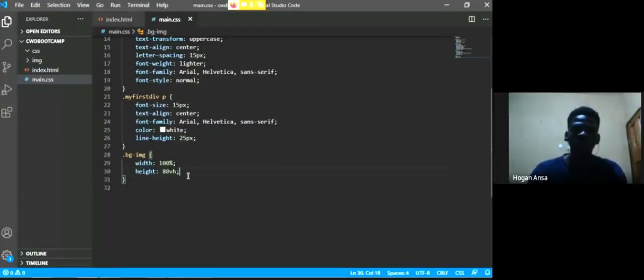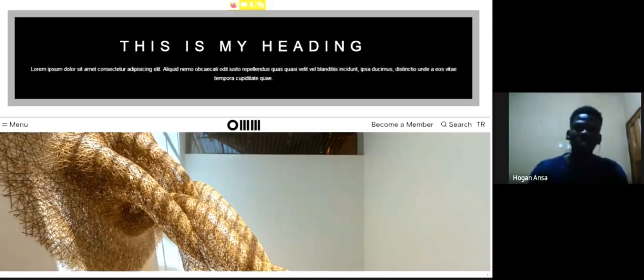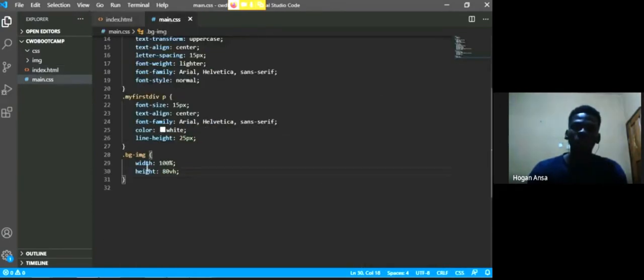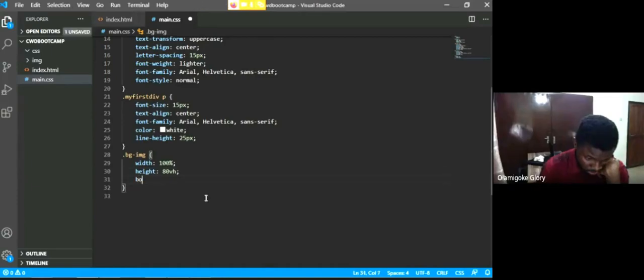That's because we have to kind of force it to stay within its container. So if the image is inside a container that is taking a width and height of 100% and a height of 80 VH. Let's do something real quick.